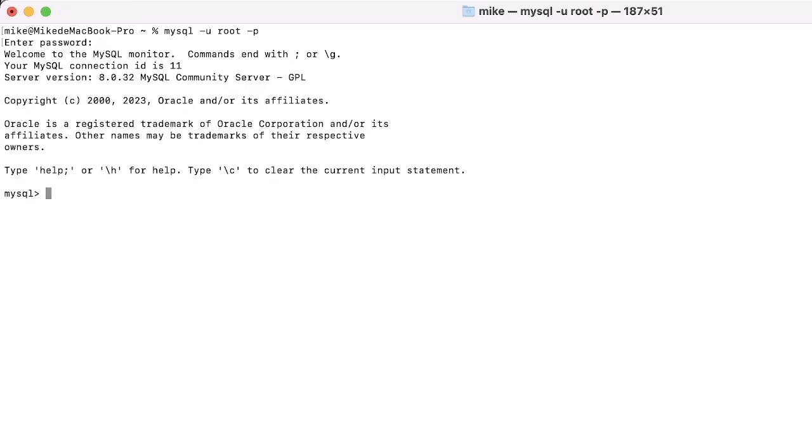Click enter. We will just enter the MySQL. We will type create database pagination. It will create a database named pagination.